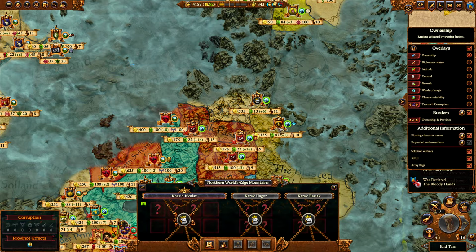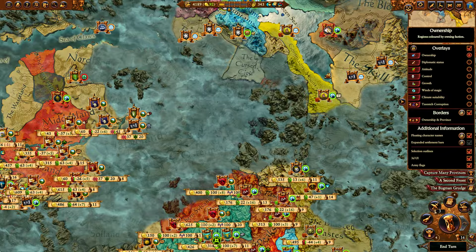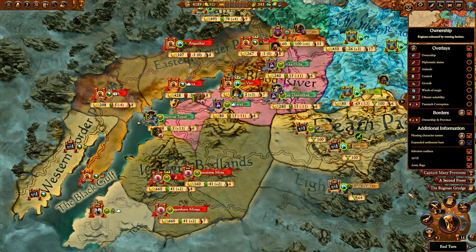I don't know who Azag is at war with, so I'd rather not intervene there. Gotta be concerned about the Azazel as well. Warzag is probably going to attack me now.